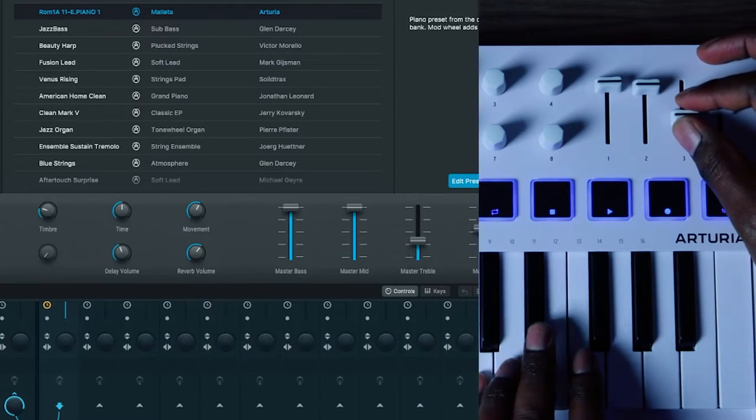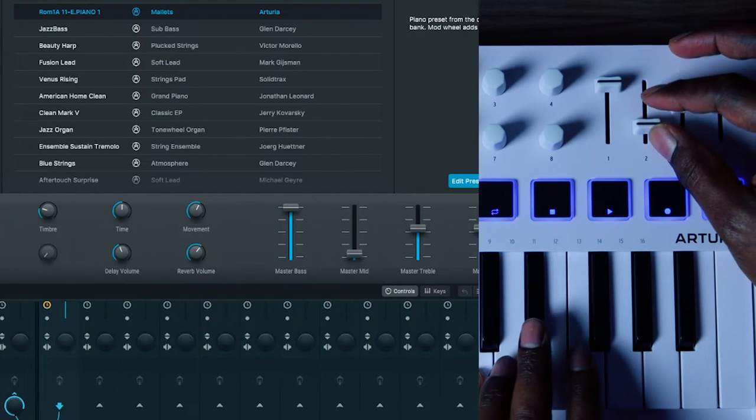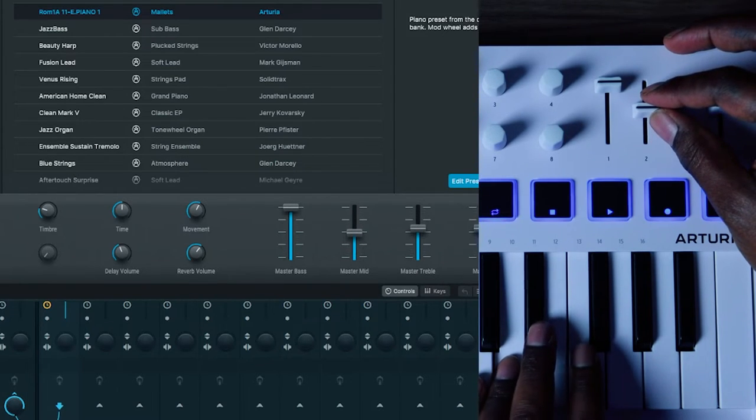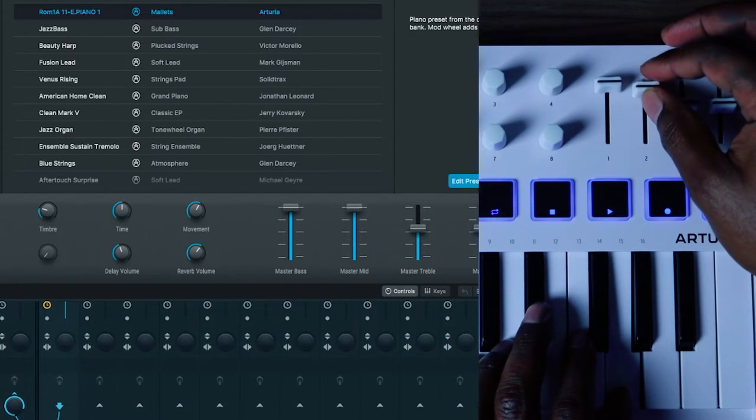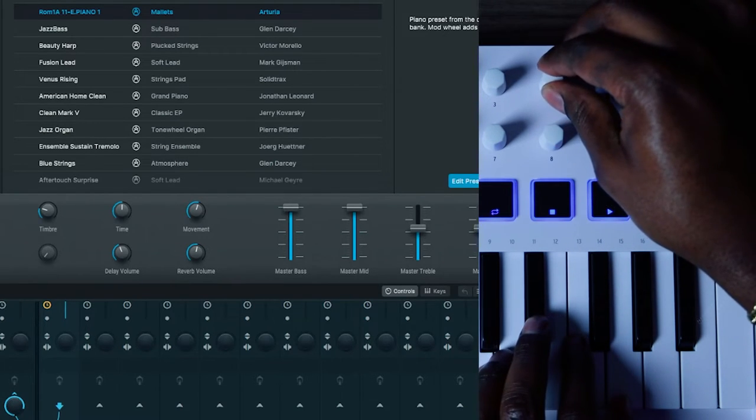Now, going back to Analog Lab control, you can do a lot with this keyboard if you have Analog Lab. When you control Analog Lab, you can not only navigate the different presets, but once you go to a preset, you can then change the parameters of that preset, whether it's the reverb amount, whether it's the filter frequency, whatever you have on the preset, you're going to be able to control it natively from the keyboard.